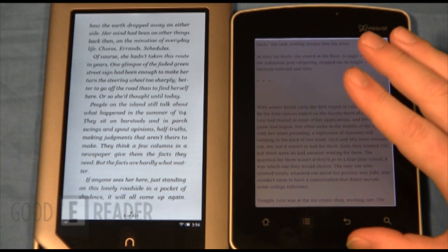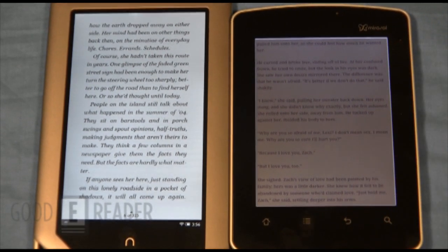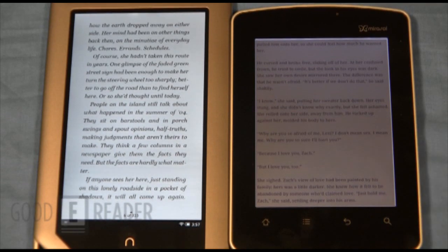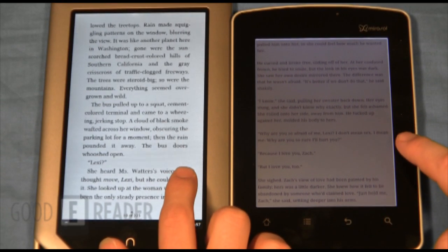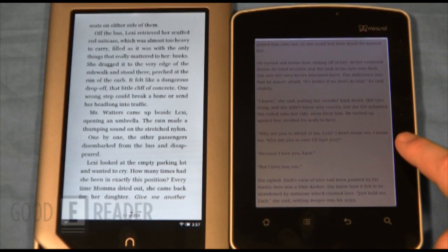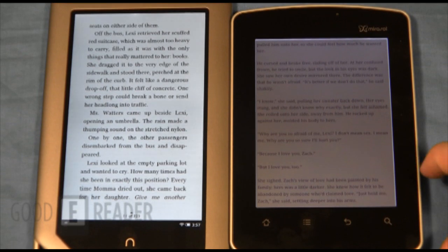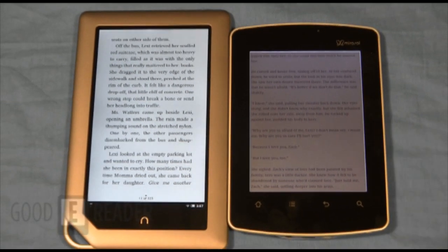I would say overall with e-reading, I almost like it being a little bit muted because it's easier on the eyes. When you have a very bright white screen, you can only read it for so long before you start getting that eye burn. You could probably read this for longer and in different environmental conditions, such as reading late at night, reading outdoors in the sun, and so on. Speaking of the sun, let's take a look at just using our studio setup. Mirasol is very much akin to Pixel Qi in that it was pretty well designed to read outdoors without getting a lot of glare.